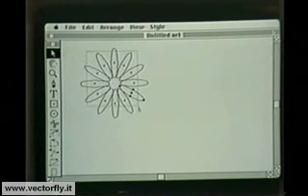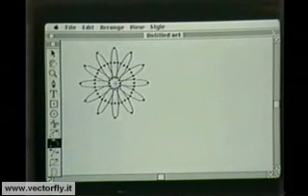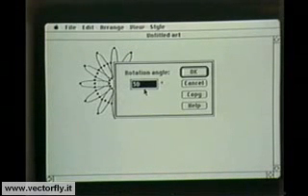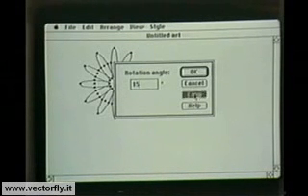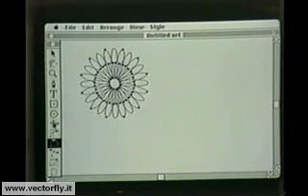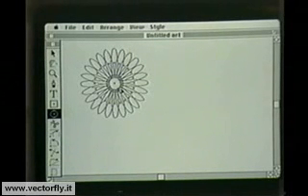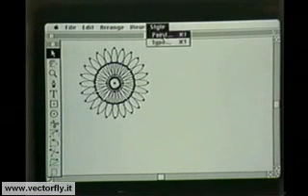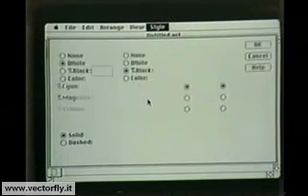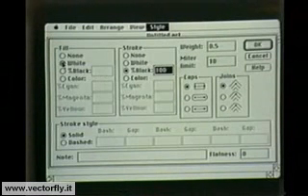I can select this whole group and rotate it again, creating a second layer of petals. Now, using the circle tool again, I can create the center of the flower. Selecting all of these, I can then paint them any shade of color, filling the centers and outlining them with any shade of gray for the lines.